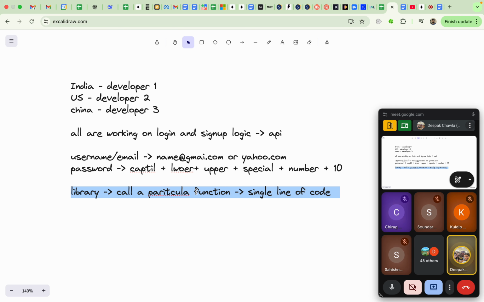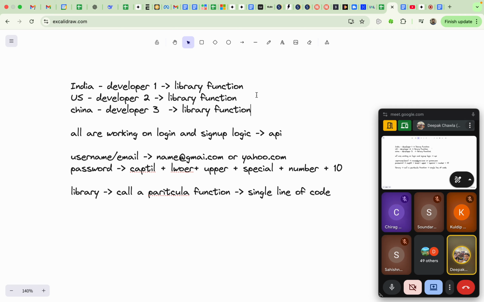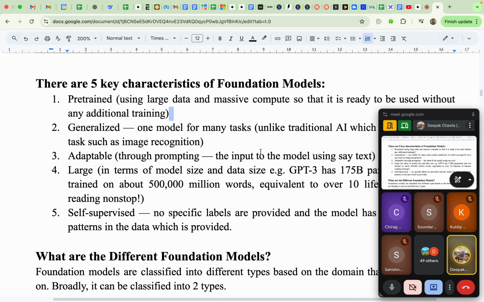Whatever you want, I put the whole code into a single bucket, and after that I give you this bucket to use as a function, and your work is done. So India people don't have to waste their time, they just call a function from the library. This is same, this is same. The same way a pre-trained model works.